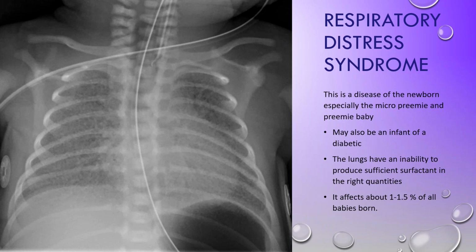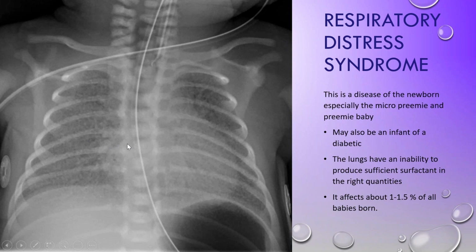It has this typical ground glass appearance, which is very important. It is always bilateral. You don't see it just on one side, where with a pneumonia, you will often only see it on one side. So please be aware of that.